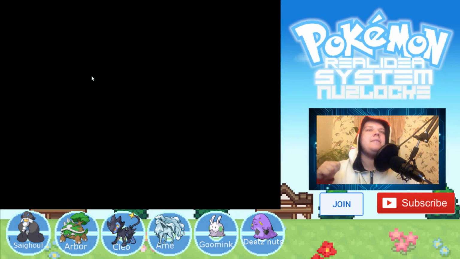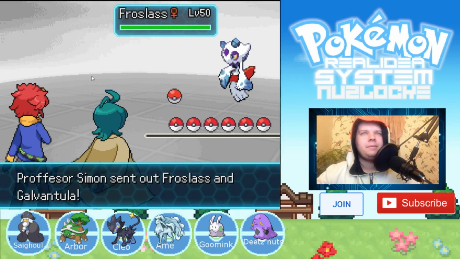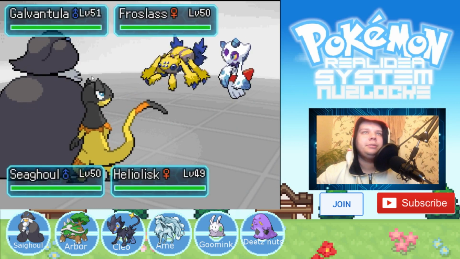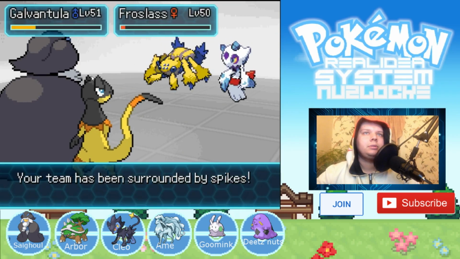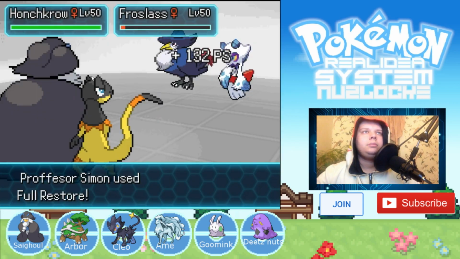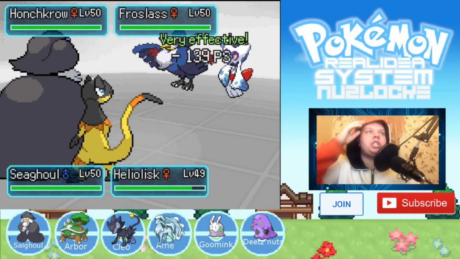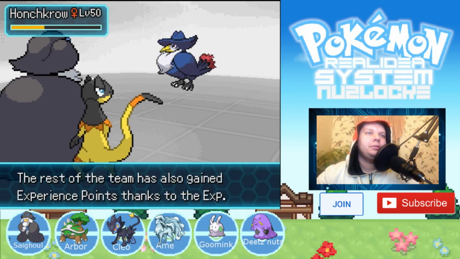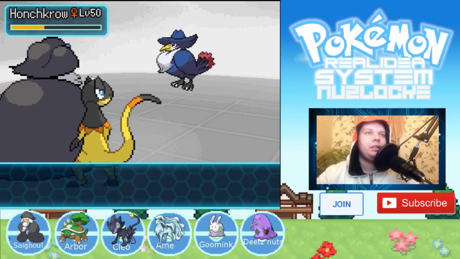All right, it's a tag team match. Galvantula, Frostlass, that's okay. I got Embroidery Wing. And he opens with Quick Attack. Damn. All right, he's getting ready to one-shot that Honchkrow. Aye, a crit! Well done. Oh, he attacked me. Okay, that's fine.